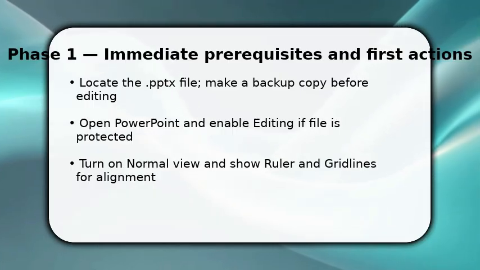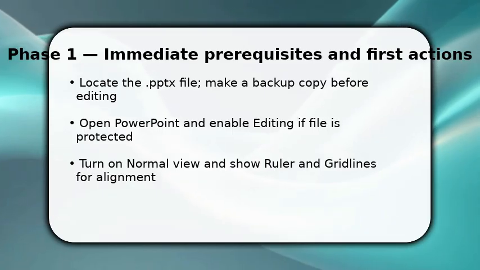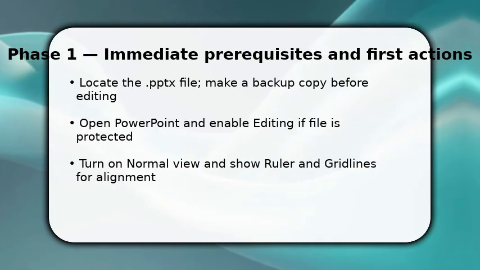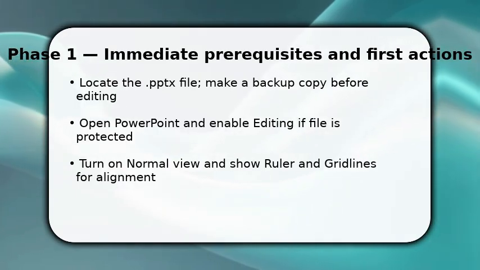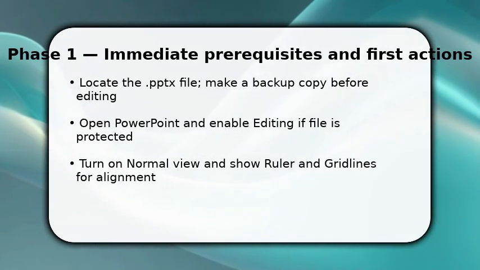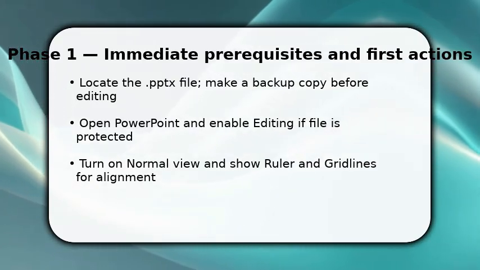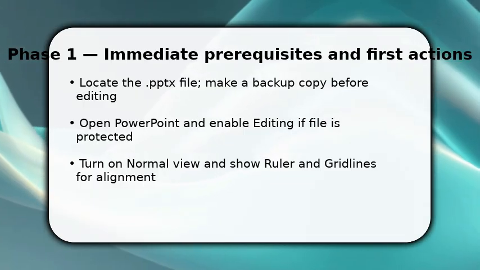You start by opening the presentation and working on a copy. This protects your original. Once open, switch to normal view so you see thumbnails and the slide canvas. Make sure ruler and grid lines are visible to align content precisely. Next, enable editing if the file is read-only. This gives you full control.